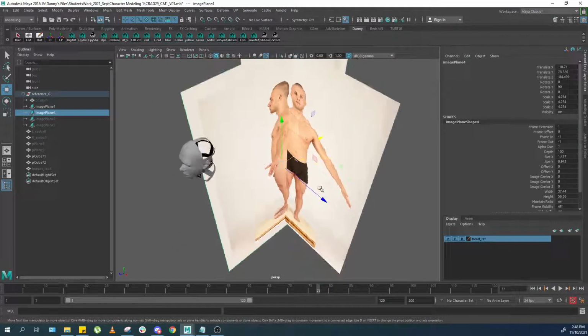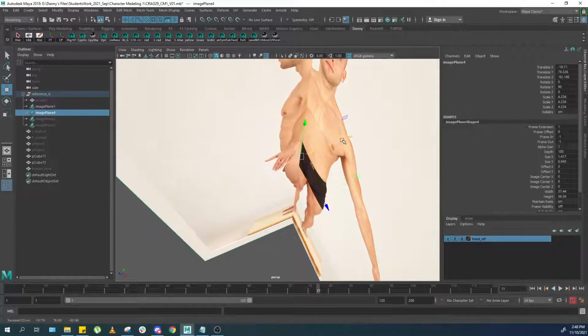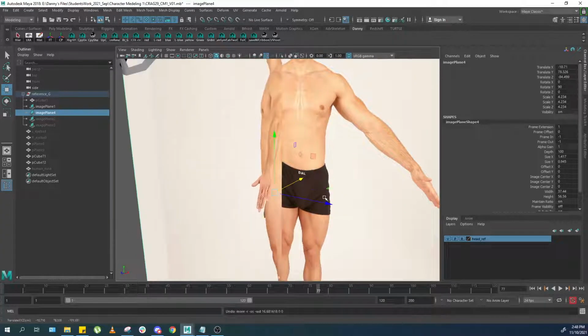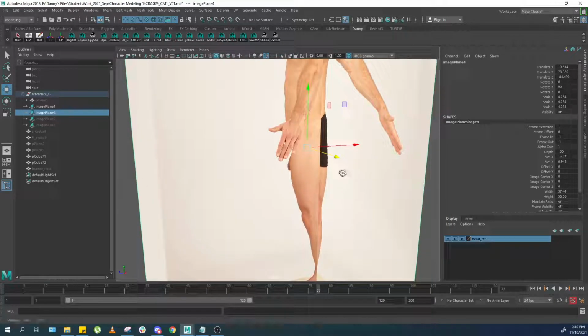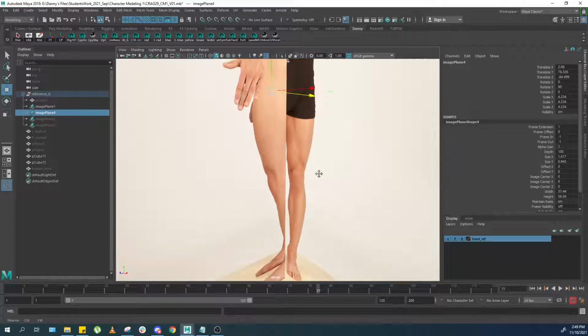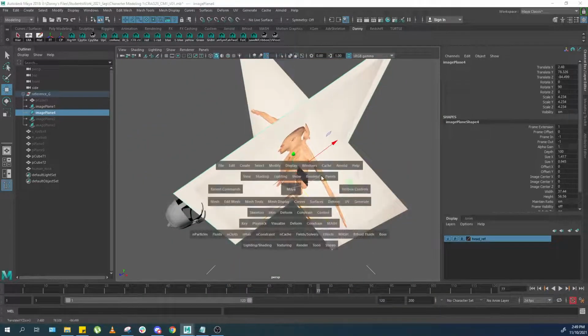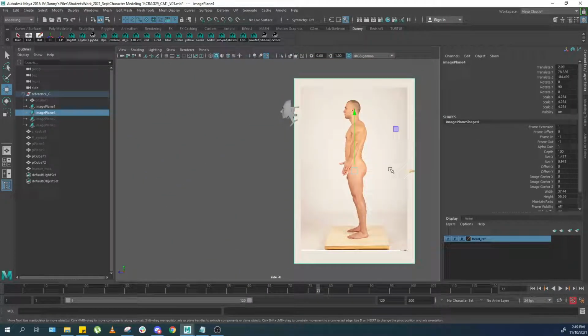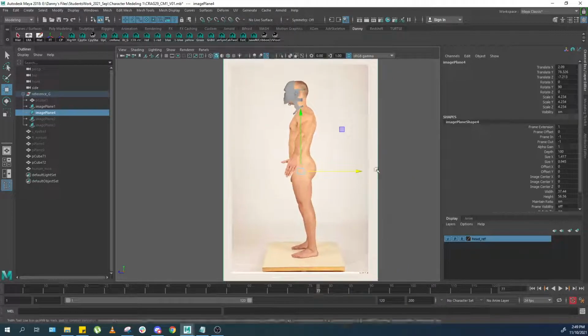After you get this, you can also measure the shoulder height, the crotch, the knee, or the distance like this as a measure. Then after you're done, we try to get the distance with the head.